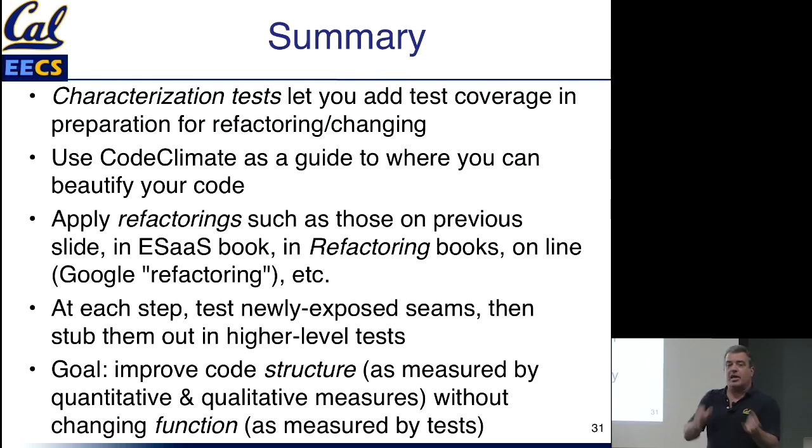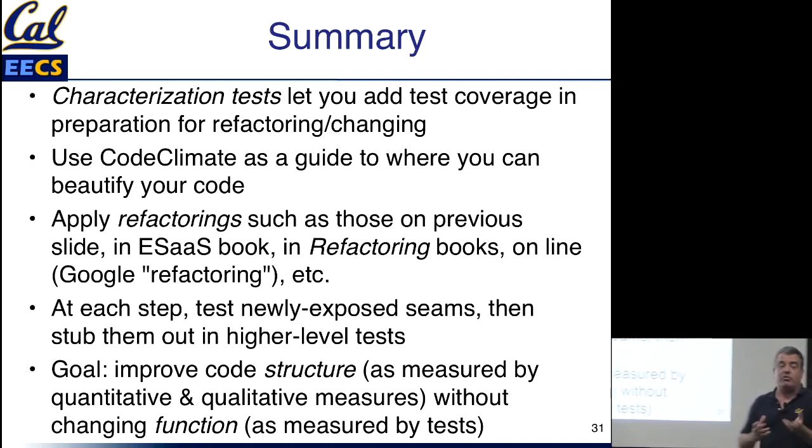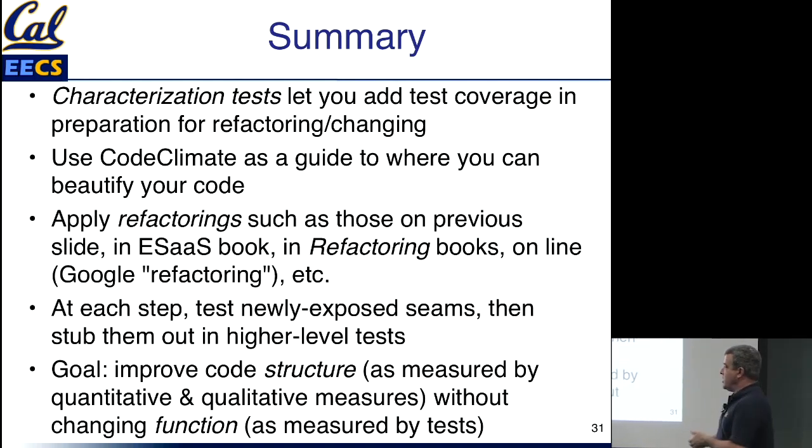Refactorings. This lecture gave just a very, very simple example of how to think about refactoring. There are more examples that go into some depth in the textbook, but really, if you're going to be doing some work in a language, having a refactoring book that has examples in that language is super, super useful. The canonical book is the Martin Fowler book on refactoring, but editions of it have been published that are tailored to all different languages. And the reason those are useful is that different languages have different idioms that make different kinds of refactoring easier. So it is well worth investing in a copy of this book for any languages that you're going to spend serious time in.